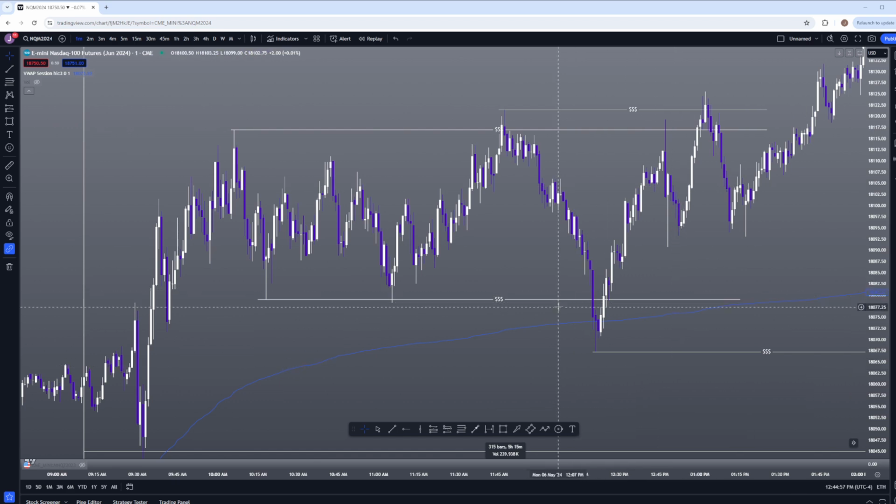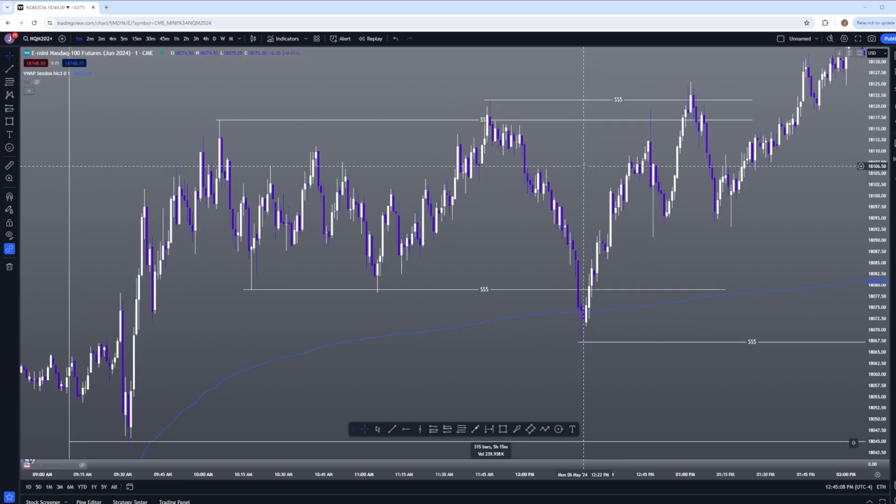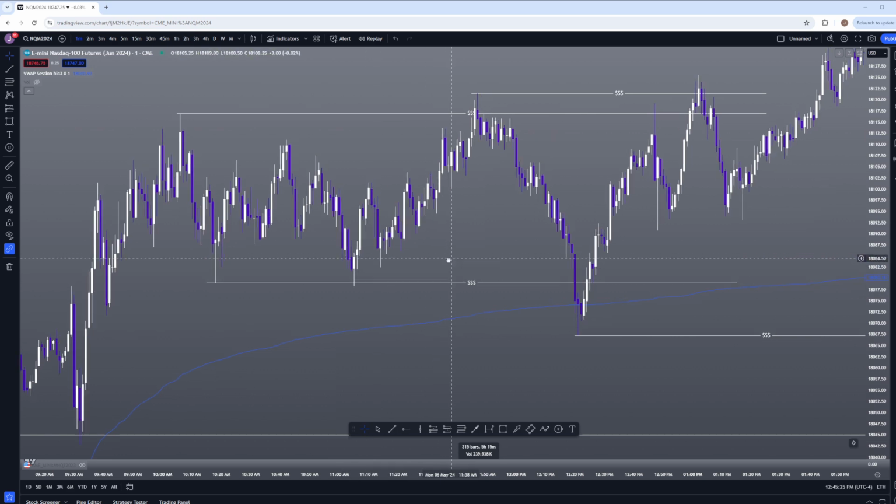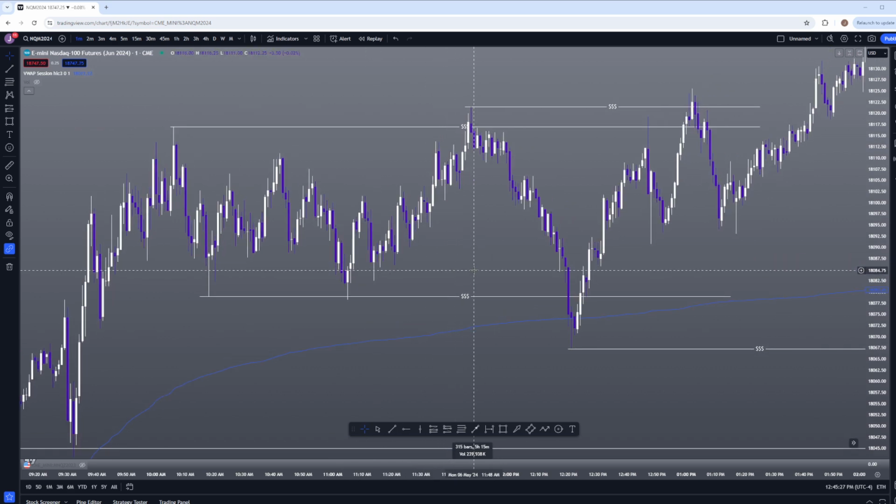The really hard thing about this is sometimes you can't find the best entries, right? Sometimes we're not really going to have fair value gaps to enter off of. You have to take that risk, right? If you're going to trade this, the risk you're taking is understanding that we're taking it at the very bottom, right? We're not really using a fair value gap or anything. Sometimes we'll use an order block. Maybe we have an order block down here we can get an entry off of. But for the most part, you're just getting an entry based off of that liquidity sweep. You're not really waiting for a fair value gap to form.